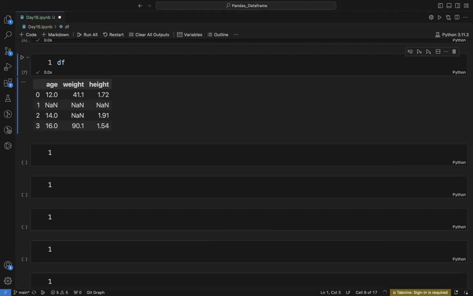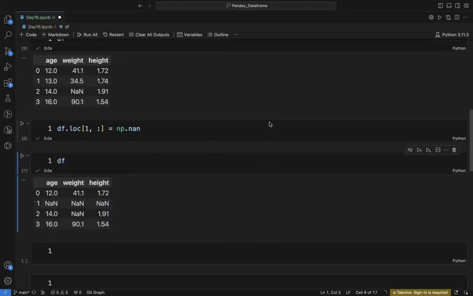You can also see I am using np.nan. That means I am using NumPy's NaN, not a number object. So we have an entire row set to NaN. At this point, we have a DataFrame that has at least one NaN.